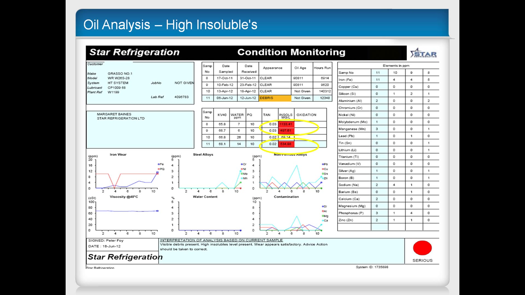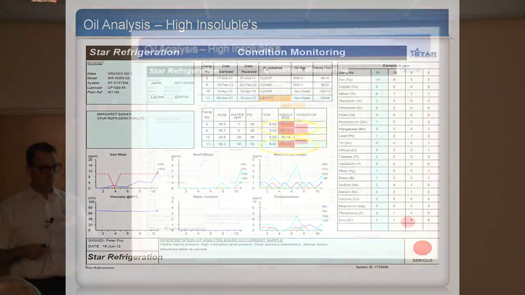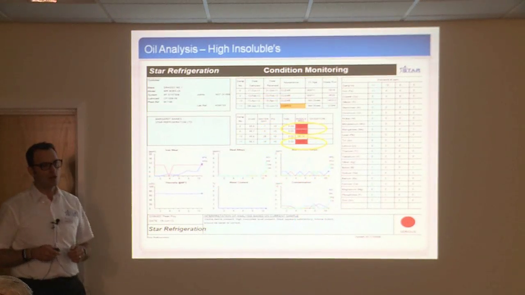So we recommend to the customer we change his maintenance, we're looking at his 5-year plan, and we have the equipment down and we do an oil and filter change. And here we go, everything's back to normal, everything's great. Then we do another oil sample. What happens again? Now again, nobody's done anything to this machine. We've not added new oil, we've not taken anything apart, but somehow it's generating a high insoluble.